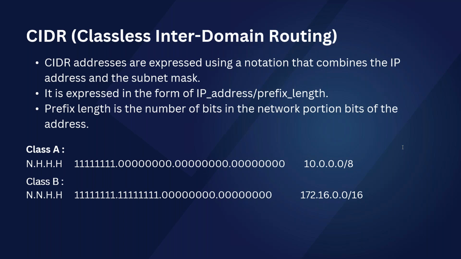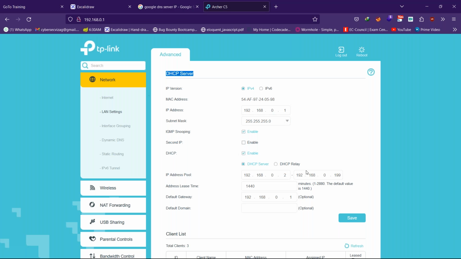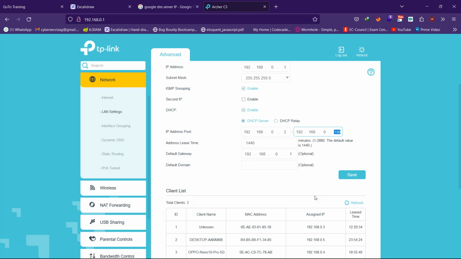I was just curious, on your TP-Link, why did it not show 255 available devices? It showed a range up to 199. Actually, it should be 254, right? I can modify this. I didn't have the necessity for that many devices.